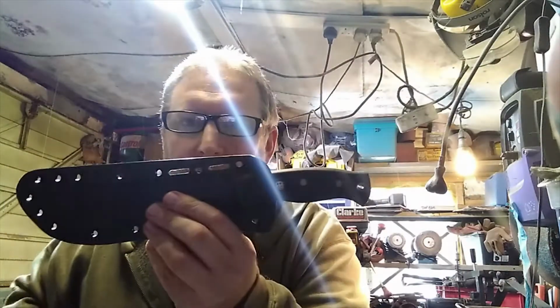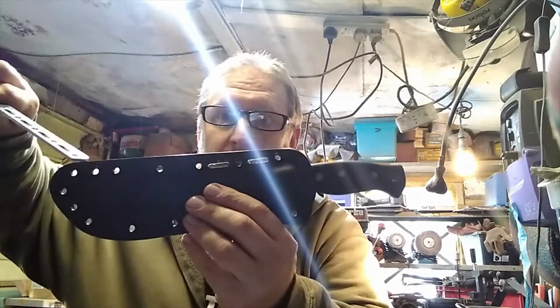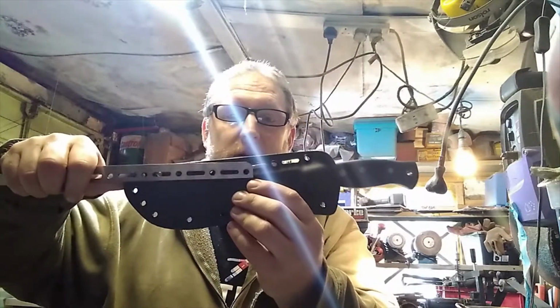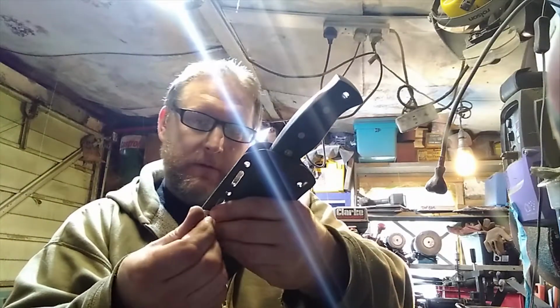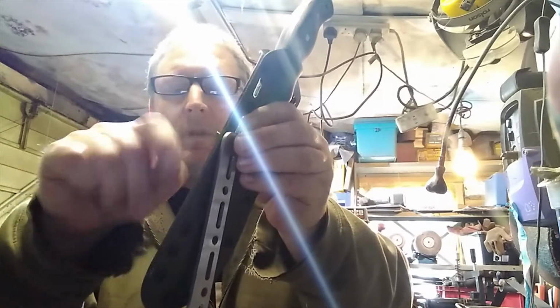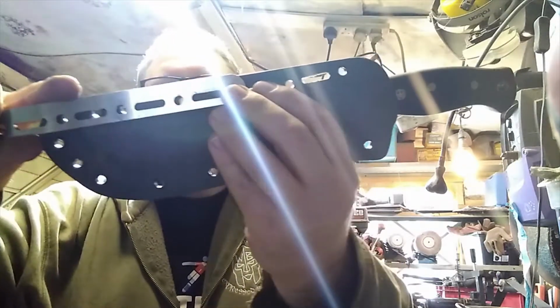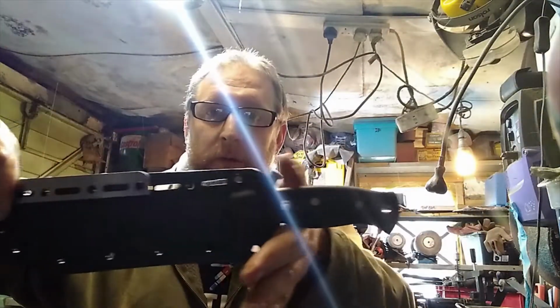So I've done those two, and as you can see, because the top of the knife has a bit of a bump to it, from this point to this point wasn't quite a straight line, so it was a bit of a drop down, and then from there to there will be straight. Now I can use the jig to go from this hole to this one in a straight line. So here, it's a bolt and then a wing nut, just so I don't need a tool. I can do this by hand. I just come up into this corner and got it out, and then it lines up with this hole. That's straight now. Whereas the top one there had a bit of an angle down.